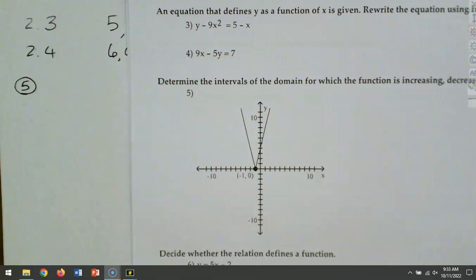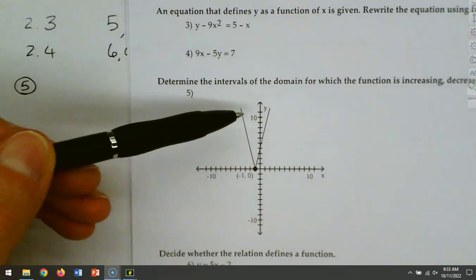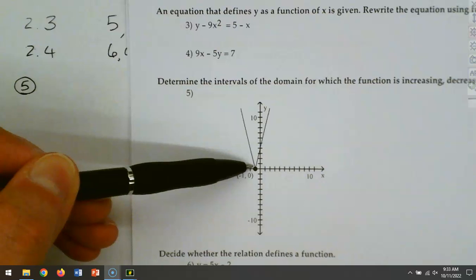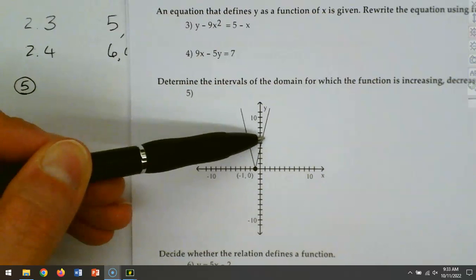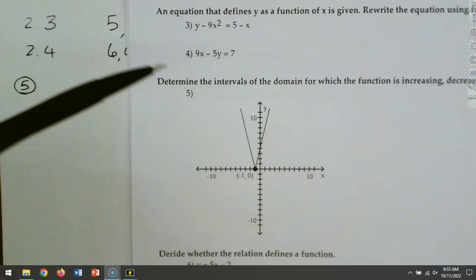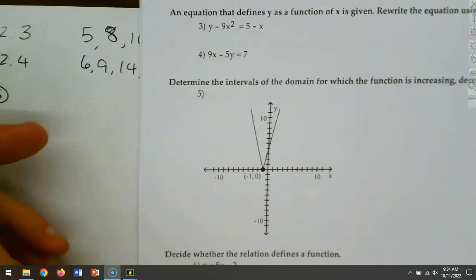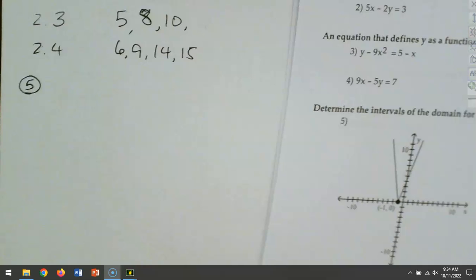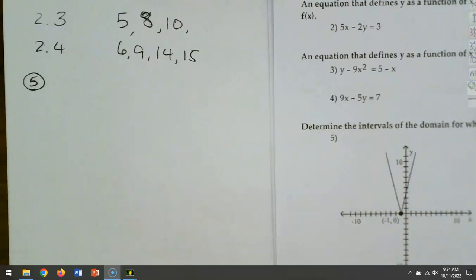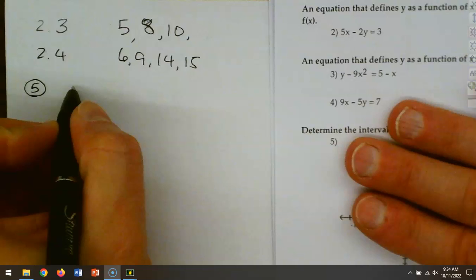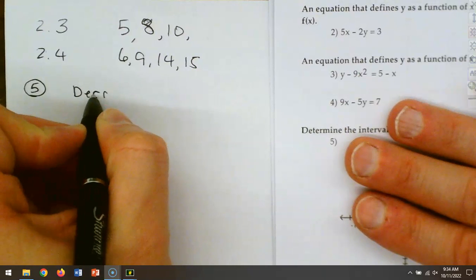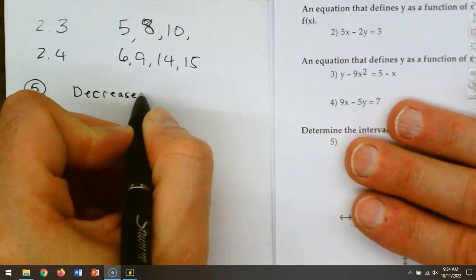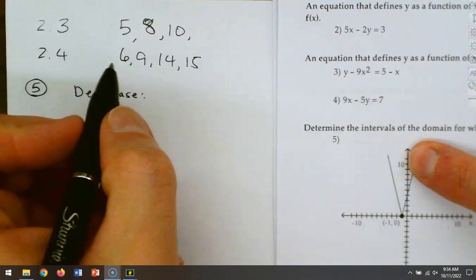Now, the key important part is to make sure that we label it on the x-axis, not the y-axis. So if I look here, we read from left to right. So this would be going down, and then this half goes up. So let's talk about the decrease part here. So we'll do the decrease part first. Now, label on the x, not the y-axis. So the decrease part is going to be negative infinity.